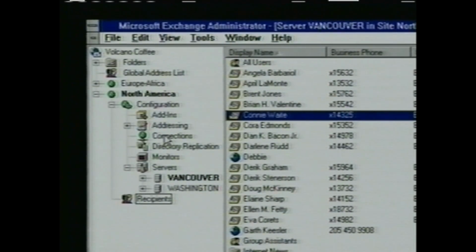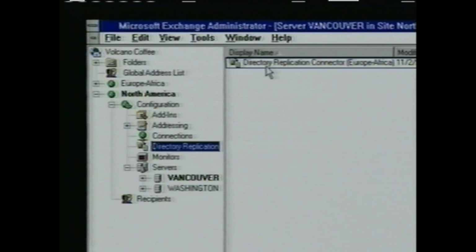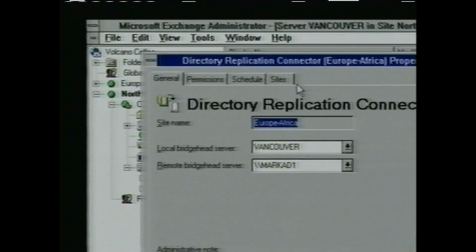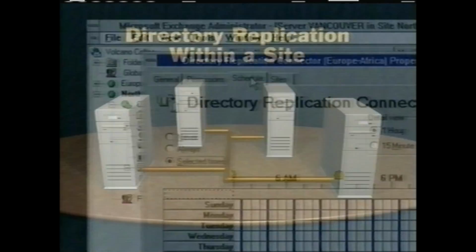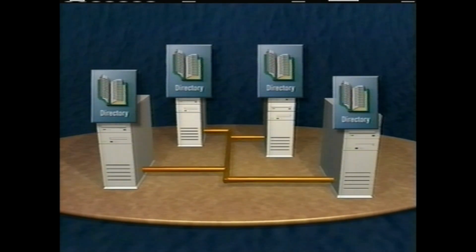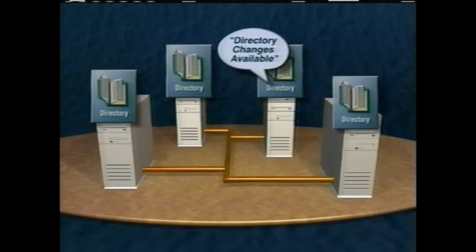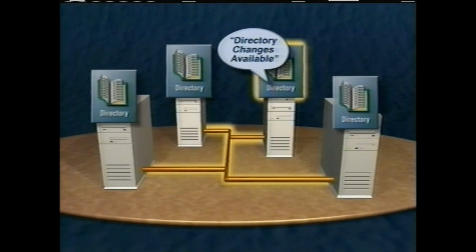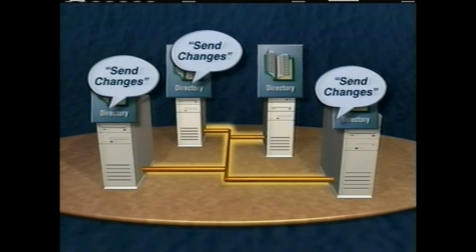You manage the organization by manipulating objects in the directory hierarchy. Most administrative changes are written into the directory of a specified Microsoft Exchange Server computer. When an administrator modifies the directory by adding or deleting users, the directory service automatically distributes the directory changes to all of the servers within the site.